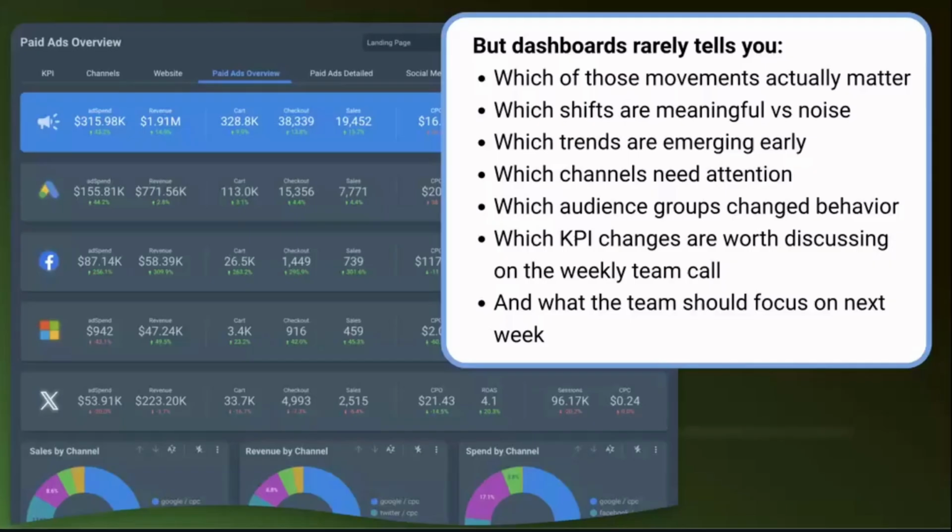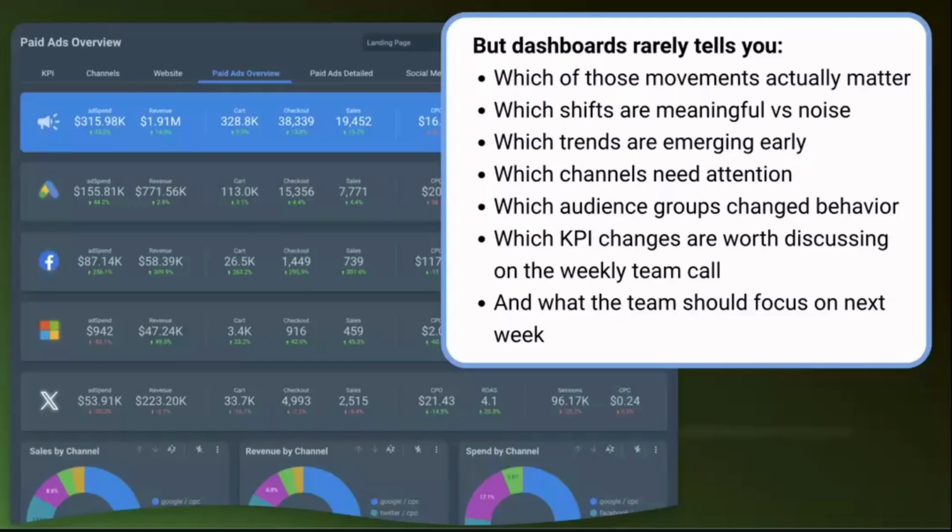Marketing teams start their Monday by scrolling dashboards, discussing in the meeting, opening different tabs, checking multiple metrics, hoping something jumps out, and it rarely does. And this is why teams miss important shifts until the end of the month, or worse, until quarterly reviews, or until performance drops so hard that you cannot ignore it.